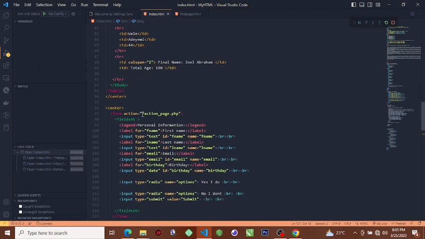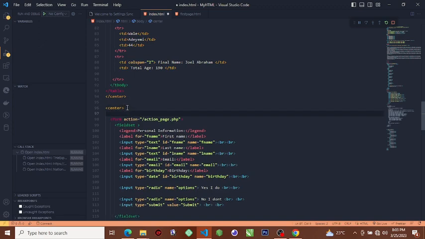Now let me explain one after the other. To put a form, the first thing is the form tag. I have already placed it at the center. It has both open and close tags. In the form tag, you have action. The action is going to be the server page where it's going to be saved, for example PHP, so I can have server.php. It identifies where the form will be submitted. When they click the form on your website that you've launched and put their details, it will transfer to a back end, which is going to be your server PHP or your database precisely.